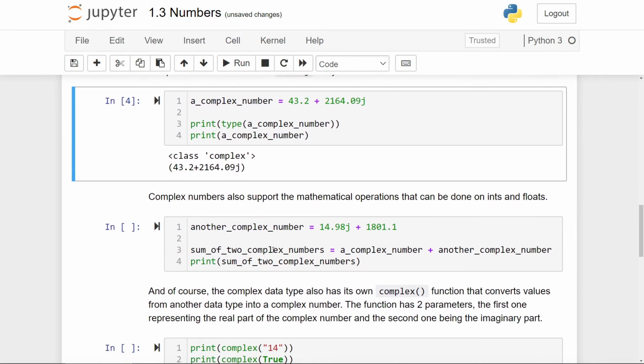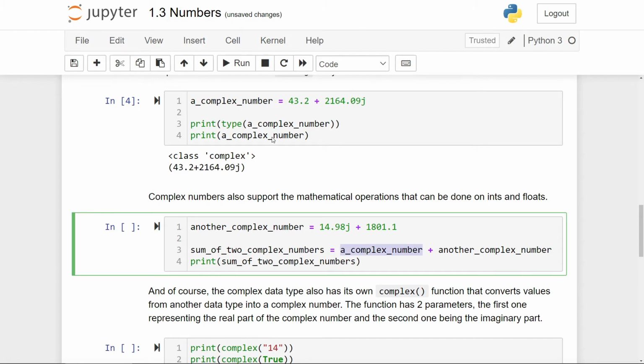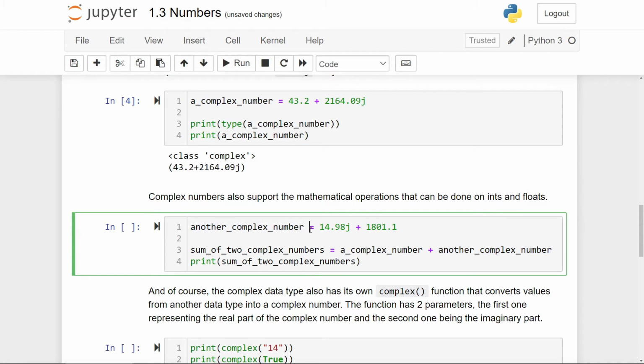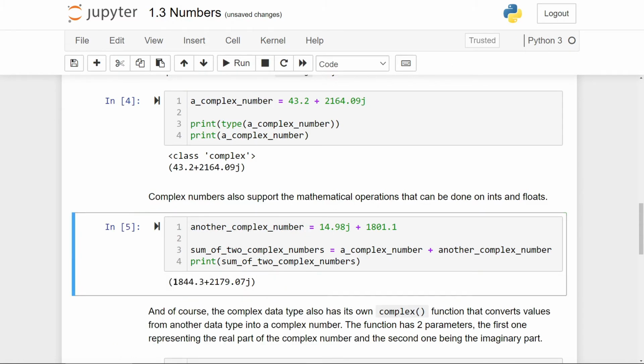Complex numbers also can be used with mathematical operations that can be done to ints and floats. For example, we are adding a complex number defined here to another complex number defined here, and if I print out the sum, you'll see that they're added up together.